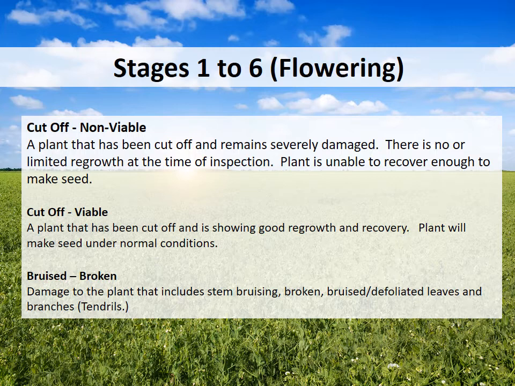The plant is unable to recover enough to make any seed; you can remove those plants from the row. Next, carefully inspect the remaining plants that were cut off but still viable — that's a plant that has been cut off but is showing good regrowth and recovery. Those plants will make seed under normal conditions. Remove those plants from the row. Using the remaining plants, determine the percentage of damage to each plant with consideration to bruised and/or broken branches within the row. After assessing the cut-off non-viable, cut-off viable, and the bruised/broken plants, additional head loss may be required because of missing flowers or small deformed pods as a result of hail in the later stages. Caution must be taken if you are taking pod and seed counts and comparing plant to plant, because of the variability that exists within a field due to conditions such as soil type, variety, flower blasting due to heat, crop type, and disease.